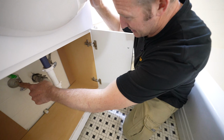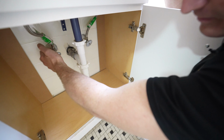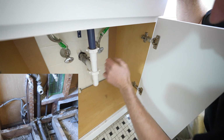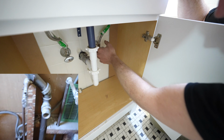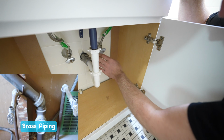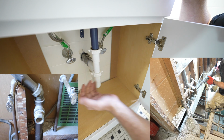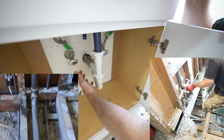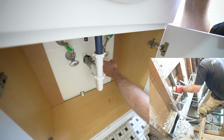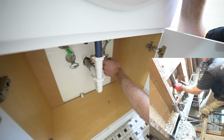And in this particular situation, it looks like we have brass 3/8 inch stub outs. So most likely that goes into a brass fitting, and then we can always check to see whether there's copper in other existing places. Now you can see that my drain has a Fernco on it. That usually means there was an issue connecting at some point. So you might as well rest assured when you tear all of this out, you're probably going to have to put a new adapter on for your P-trap.